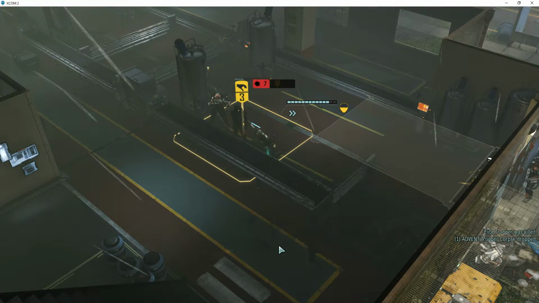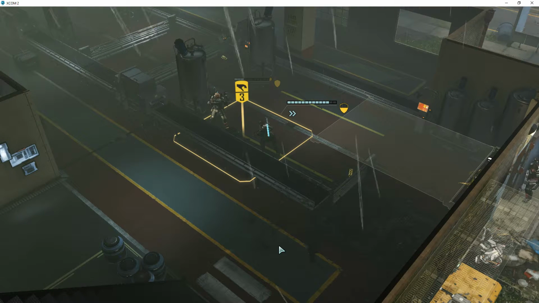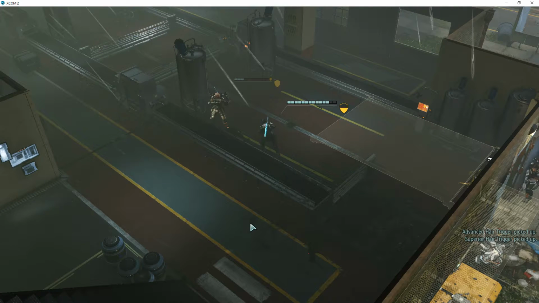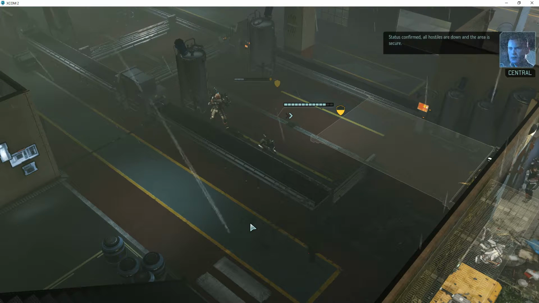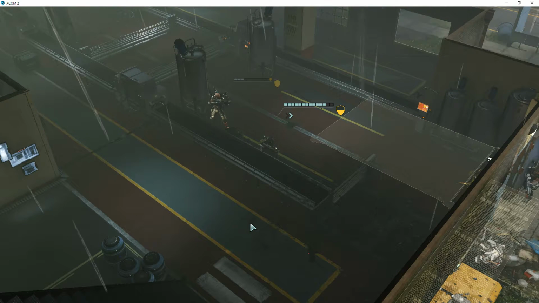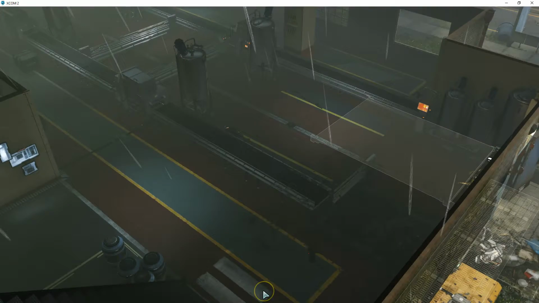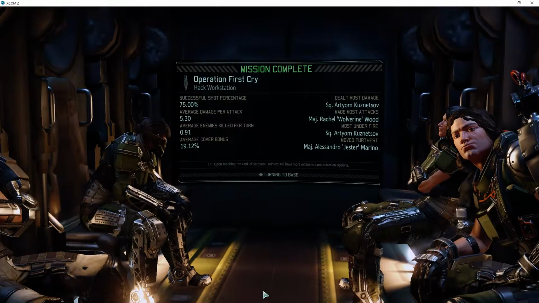Ooh, Oshuinamanamagata. And an item. Hostile terminated. Target asset sighted. Nice. Hair trigger, advanced hair trigger. It's accuracy or crit. Target asset located. Status confirmed. Oh, hostiles are down. Status confirmed. Mission accomplished. Mission accomplished, Commander. 3 wounded, actually. 11 killed, excellent rating. It'd be nice to get a perfect for once. I mean, I have gotten a perfect before, but I so desire what they are.